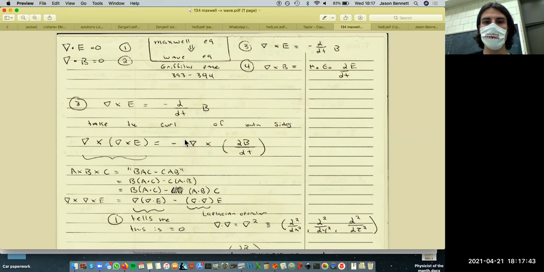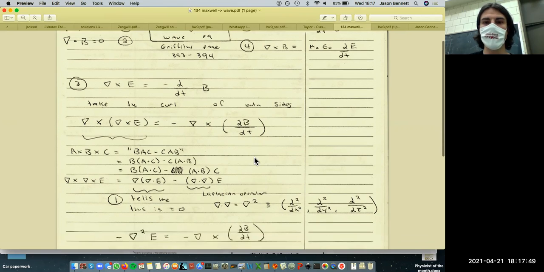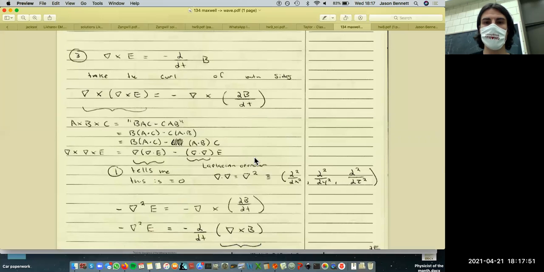Now, I'm going to pull a similar trick that I did when we were doing that inductance lab on this side of the equation. Remember, in the inductance lab, what I did was I said there's no difference between if I integrate first or I derive first. Here, I'm just going to do the same thing with 2 derivatives. I can either take the space derivative first or the time derivative first. So here, I'm going to take this dt outside, and I'm going to bring this curl inside.